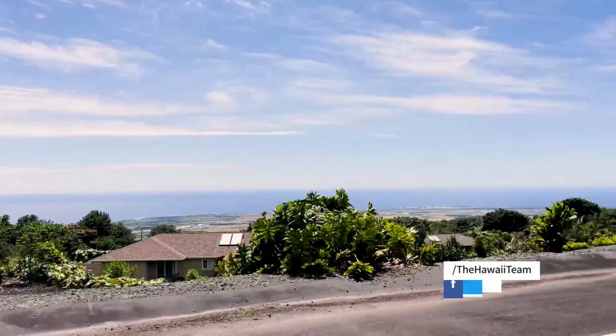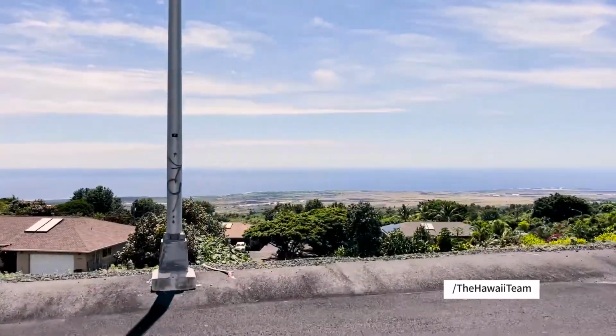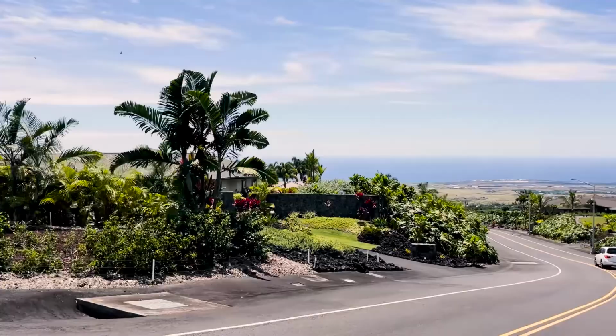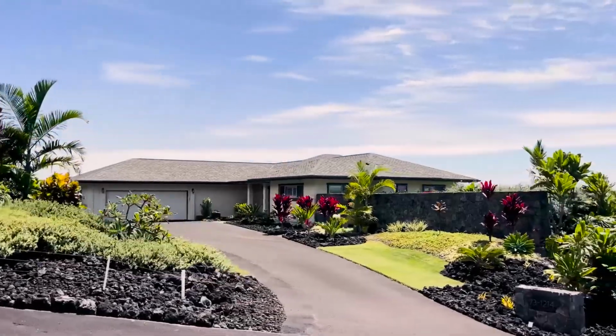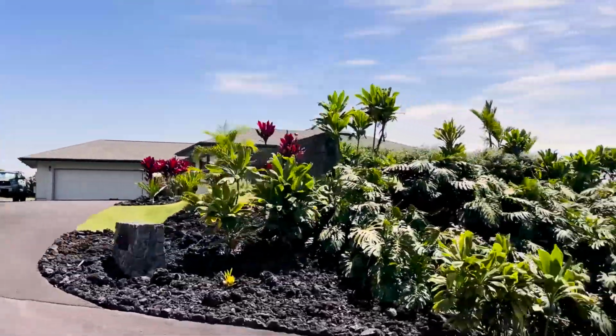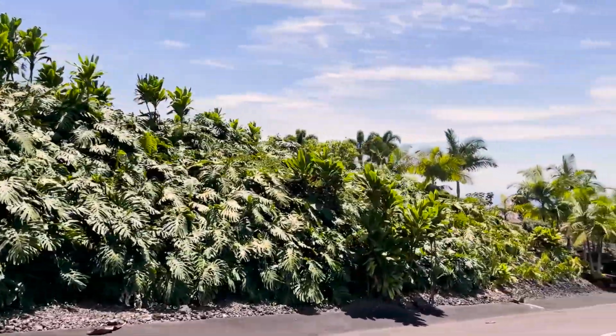The price point here, it's really changed and it's really appreciated in value over the years. When the development first got started, you could get a house in here for $650,000. But now most of the homes here are probably right around the 2 million mark. Could be 1.7, 1.8, could be 2.2, but you're somewhere between 1.8 and 2.2 for a house here. And the homeowners have done a lot of work, right? A lot of them have put in pools, they've put in guest houses, they've done rock walls, they've put in gated entries, they've done a lot of work over the last several years. So it's really become a terrific neighborhood.